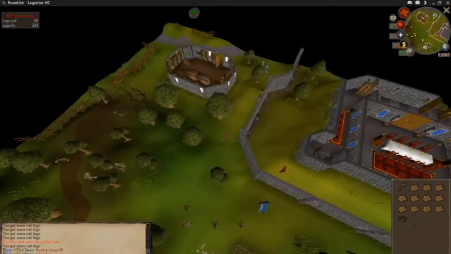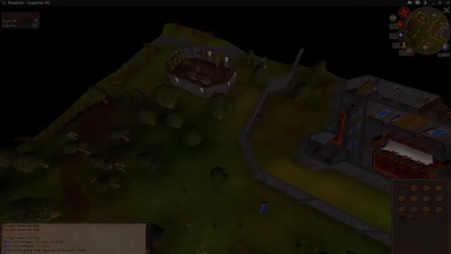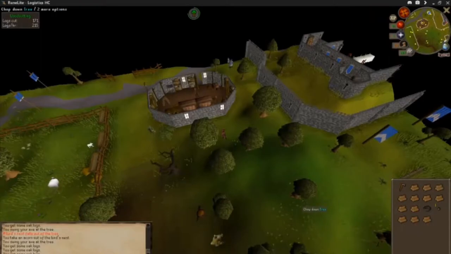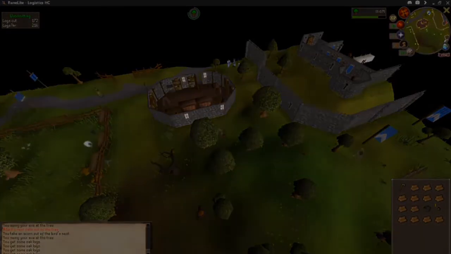First bird's nest in the account, and let's see what we get. Apple tree seed. That's actually pretty good whenever I start doing farming. Second bird's nest in the account for me, and I got another one. And this should be quite handy too, so now I have apple tree, the fruit tree, and then apple tree. So, it's not bad at all.